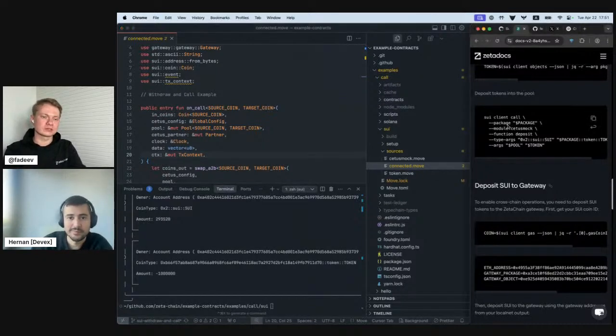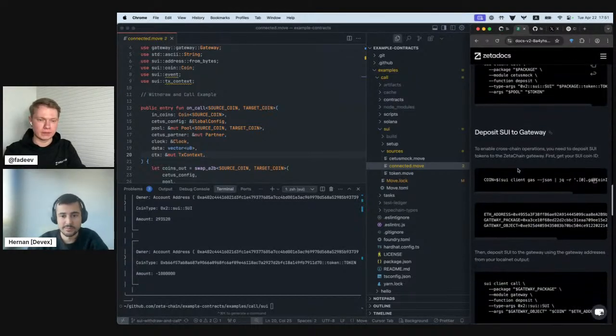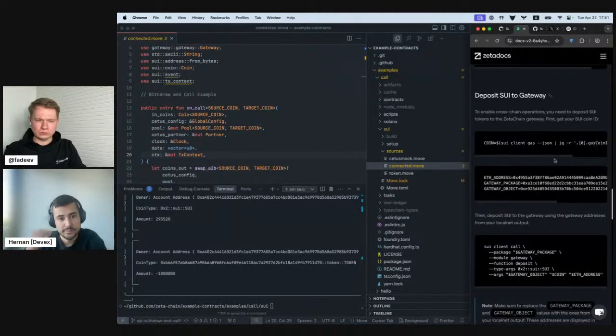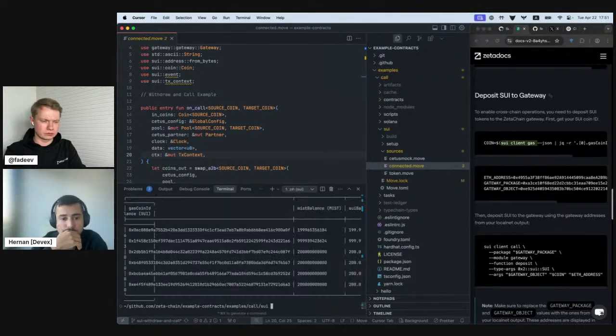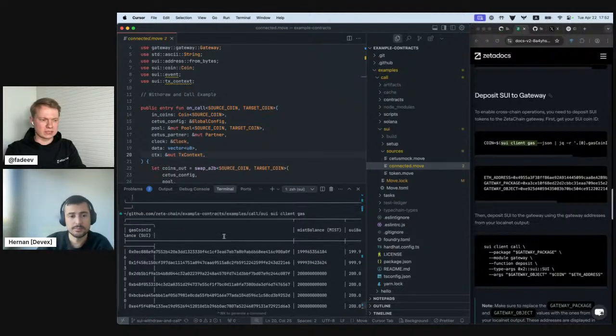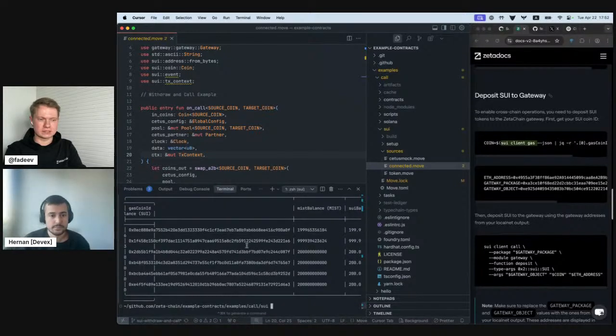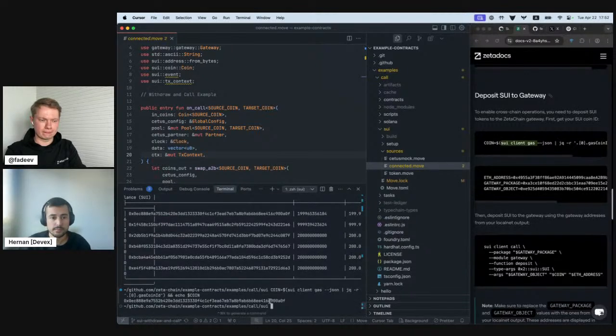I'm not a Sui expert, but at a high level it's pretty clear what's going on. I think what we're most interested in is how you actually call this contract from ZetaChain. We're going to get to it pretty soon. So let's get all the coins. If you just run client gas, you're going to get all the coins. Sui is different from EVM in that it's kind of similar to Bitcoin in a way, where you have the same token but different outputs, but here it's different objects. So we just take the first one and use it to deposit. This is just the first coin that we have.